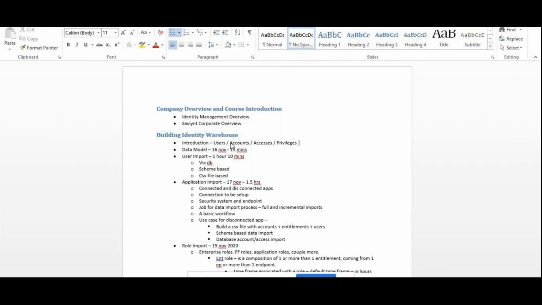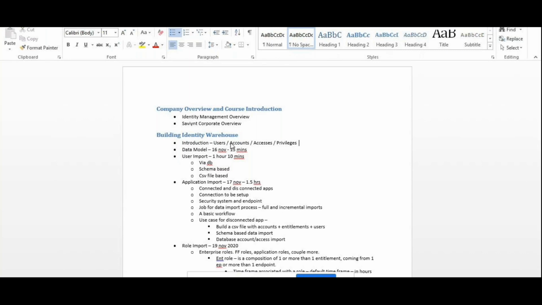So what we do here primarily is the entire reconciliation process, whether it is user reconciliation or access reconciliation from an application. That's what we'll be seeing here: what jobs are involved, how the import process is supported, etc.